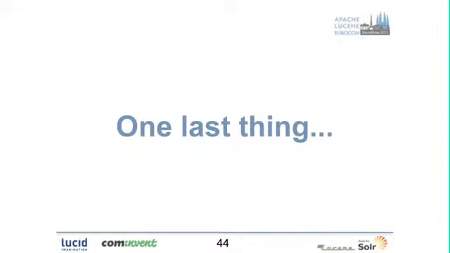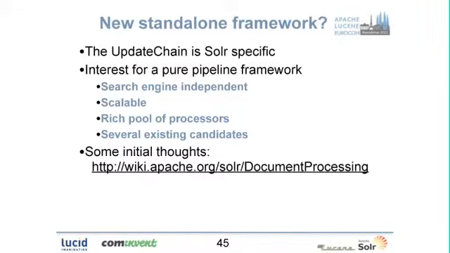And one last thing, as I'm wrapping up. This talk has been about the internal update chain of Solr, which is good for many things, but I don't think it's solving all the world's problems. So there is interest in exploring a pure pipeline framework, which is much more advanced and can be integrated with Solr or with Lucene or with any other search engine.